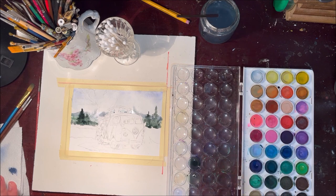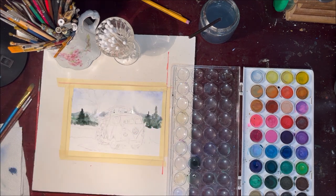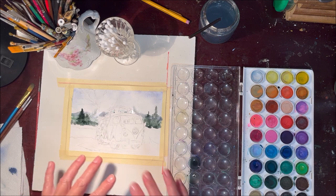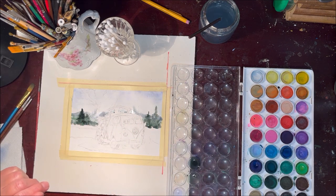Now before we work on, let me see if I can close this. Before we can work on that tree, all that background's going to have to be dry. We're going to do wet on dry. This technique right here that we've done so far is wet on wet. And you'll notice that it's kind of running and blurring. And I really like that.